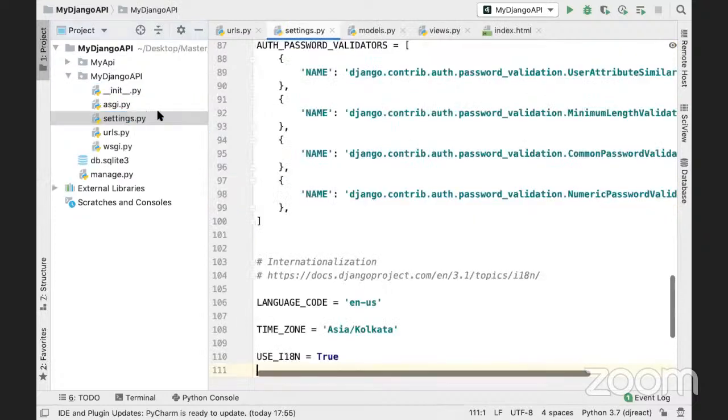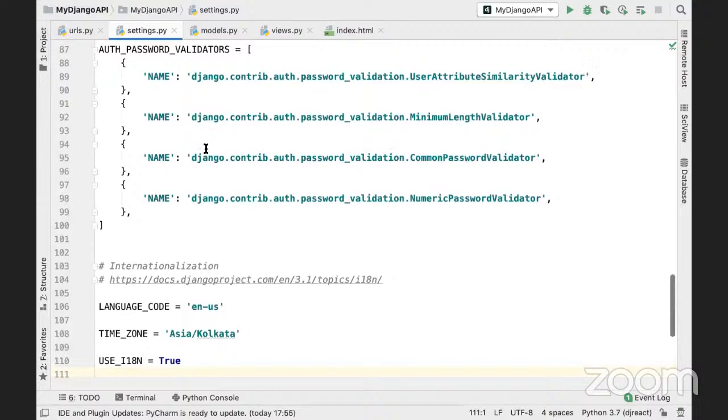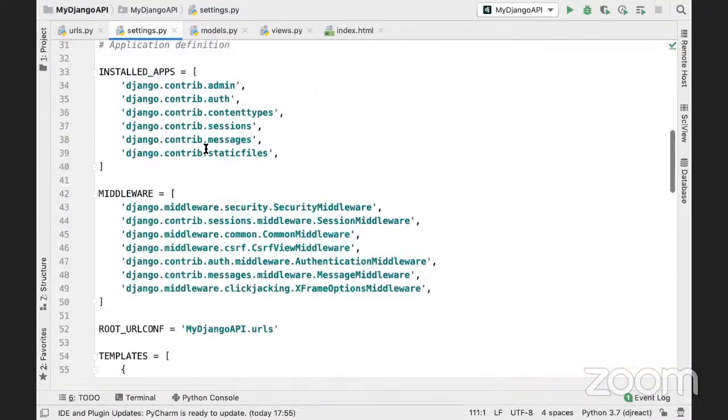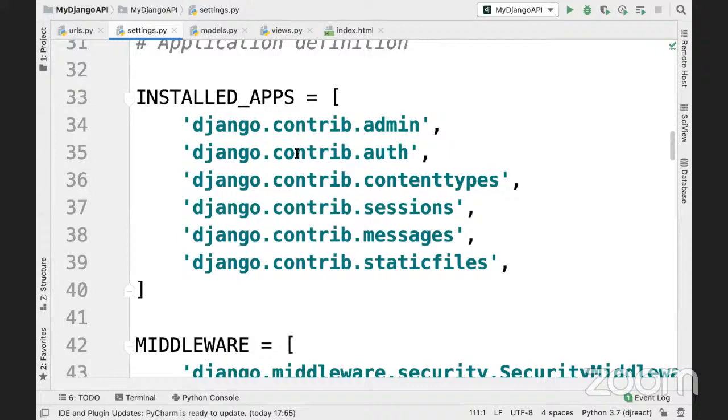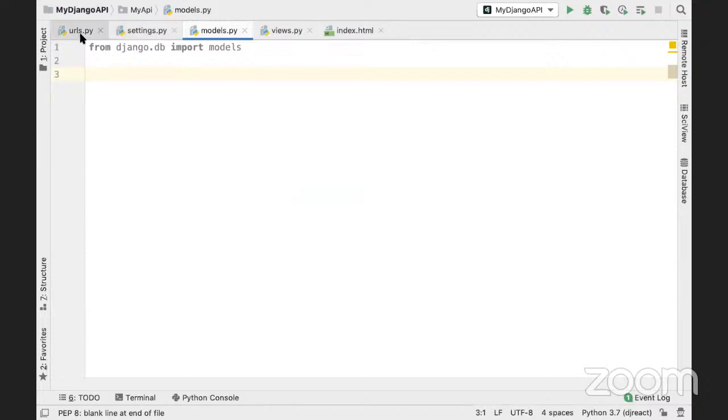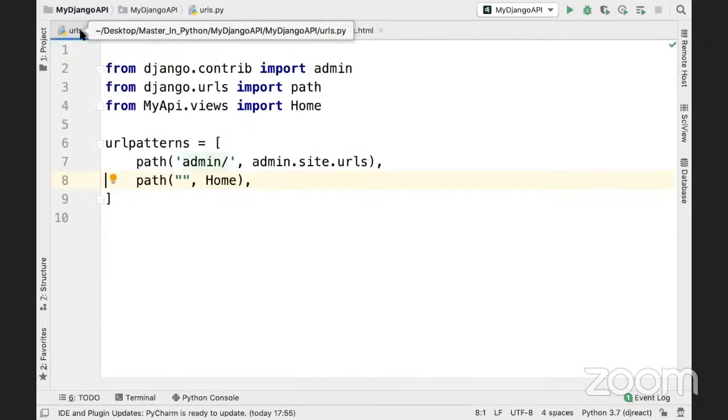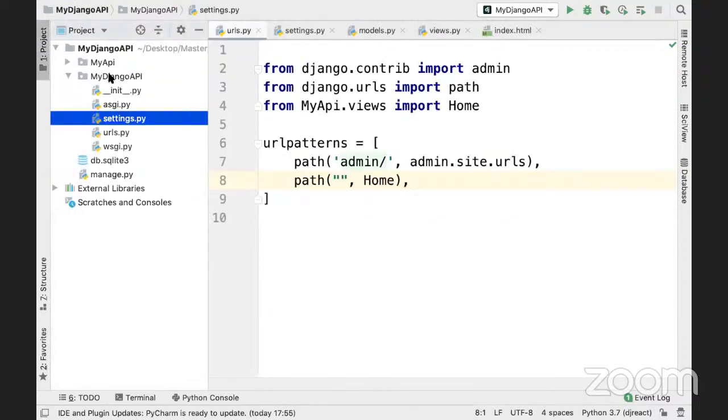our settings.py file, and now if I open this section, installed apps, so it says that you have some pre-configured or pre-downloaded apps. You did not create them. They are pre-created behind the scenes inside a project, or you can say behind the scenes on Django. But you created a new app, and the new app name is my API, right? So what we are getting is my new app, and my new app is my API.